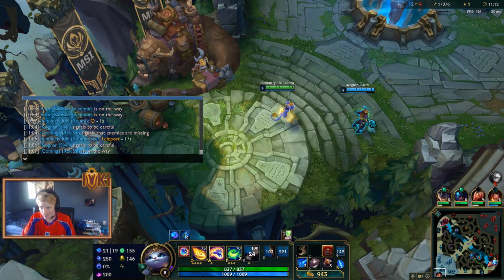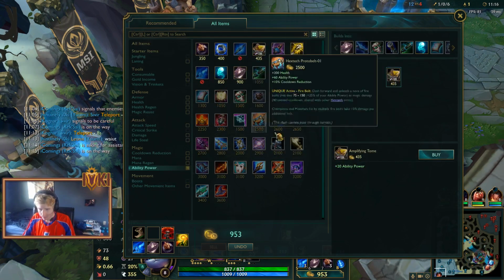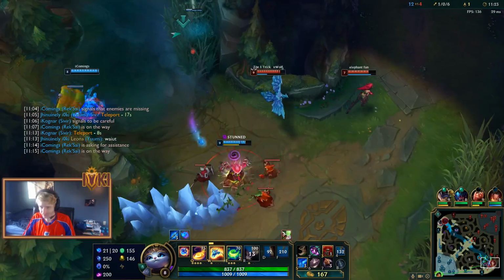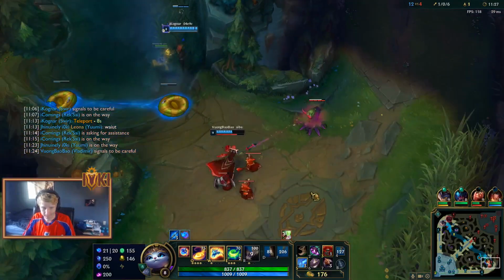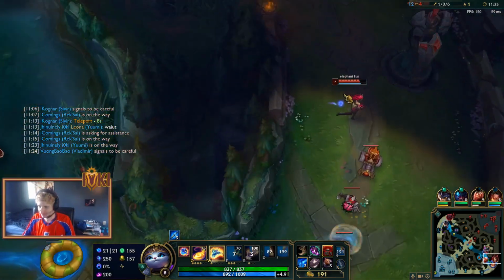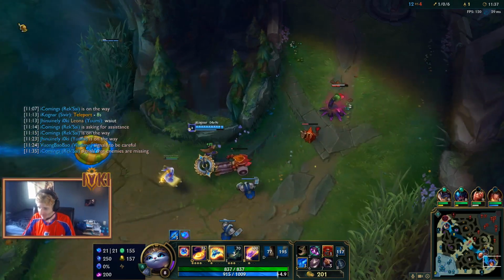Let's go. Don't TP. Wait, I'm buying. Let's go for probably an Ardent Sensor this game. Build's a little sloppy this game, it's alright. Heal up my boy Vlad. Back to the ADC. Does anyone know what got buffed about her? Literally everything, man. Everything.